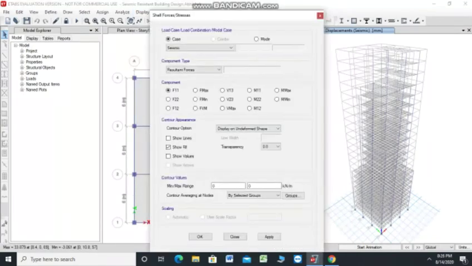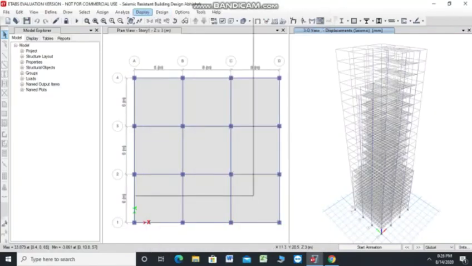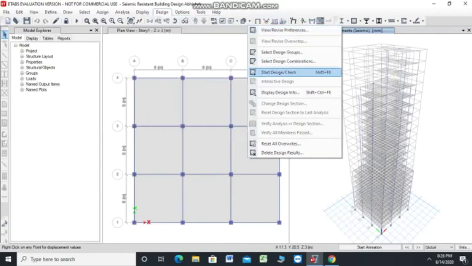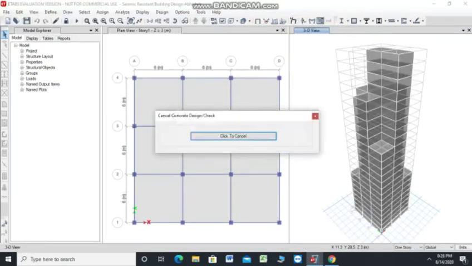You can see the different diagrams. So we'll perform the design check now. The software is performing. Also we have seismic loads and the time history analysis.